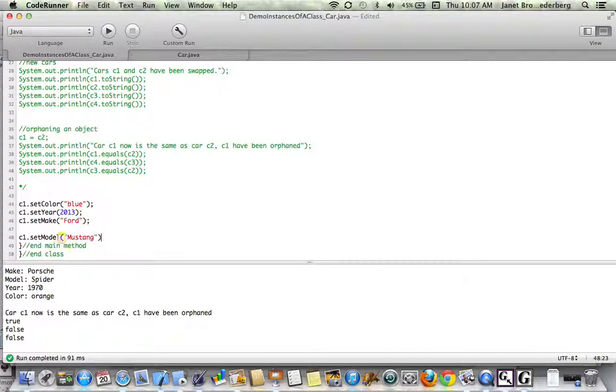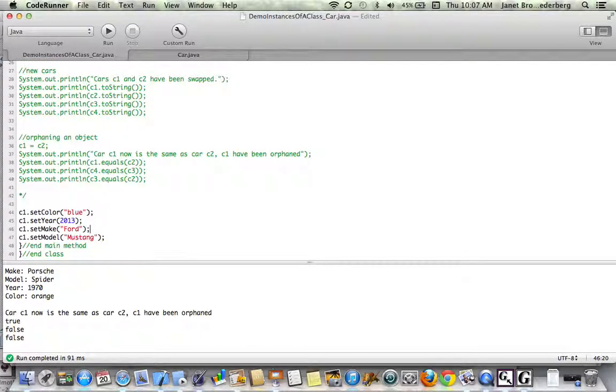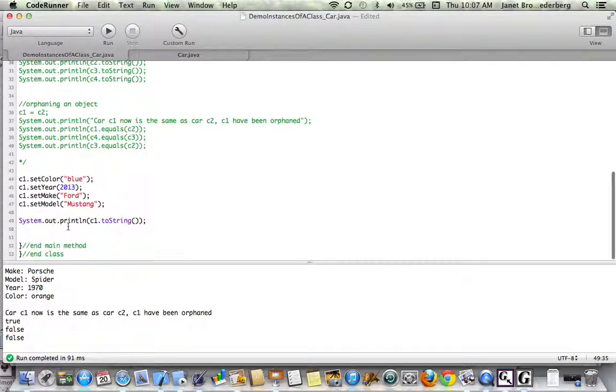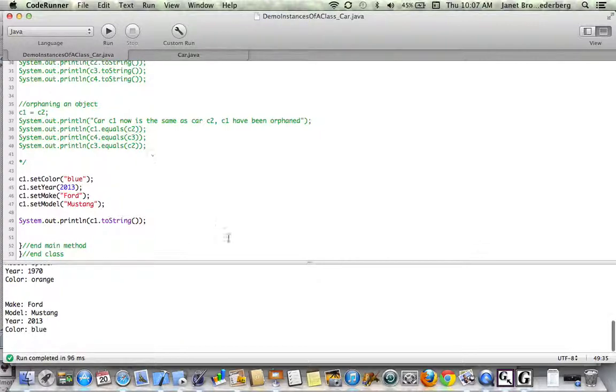Not even sure if they still make those in 2013. If I then have C1 call toString and pass that to println, we'll see that my values of C1 are a Ford, Mustang, 2013, and blue.